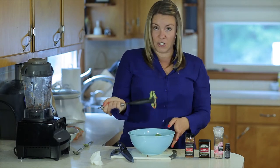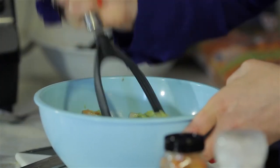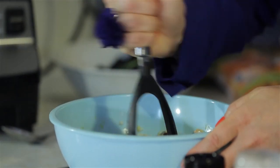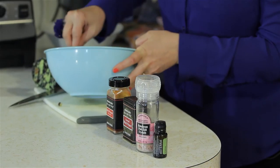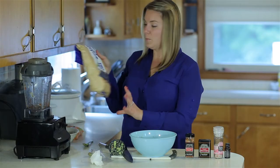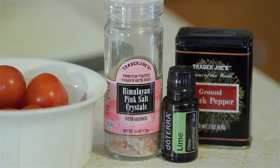Now I just take a potato masher and I'm mashing up the avocados with the garlic and tomatoes. A lot of times people add in hot peppers — you could do that too. I'm going to put a couple dashes of cayenne pepper because I like the way that tastes. Some people don't add any heat at all and that's totally fine. This is really easy to make and it's a really good healthy dish. You can put it on burgers, chicken, or use it as a dip with chips or vegetables. I love these blue chips — they're non-GMO, organic, gluten-free blue corn chips. Baby organic carrots are also really good for dipping.